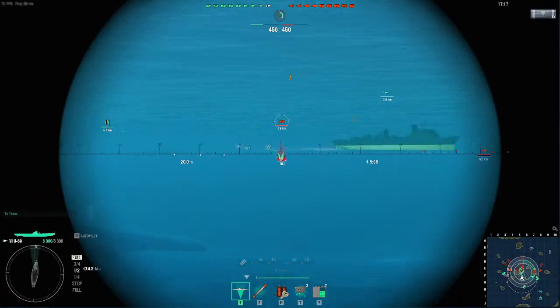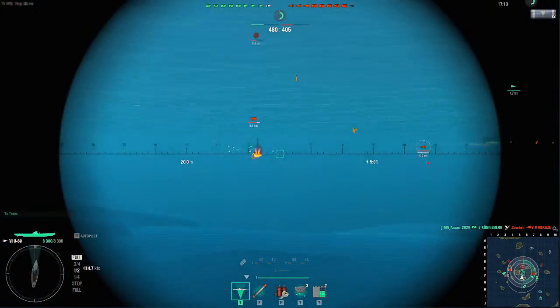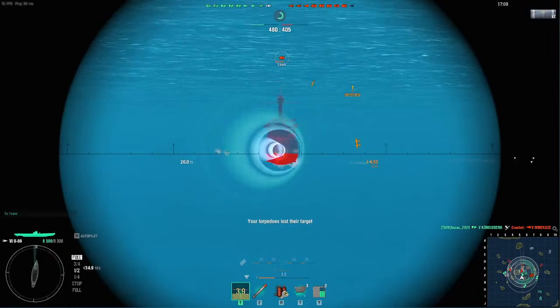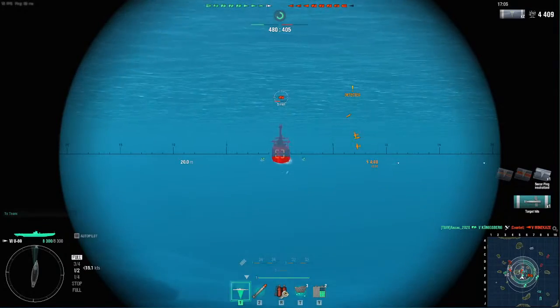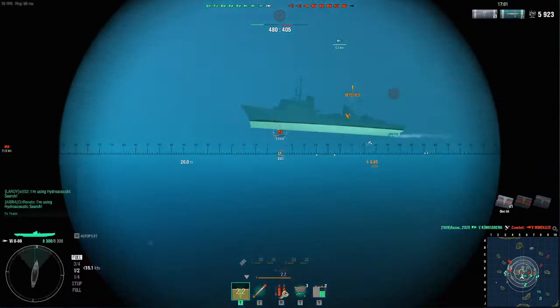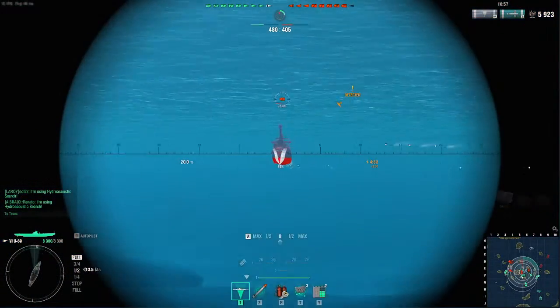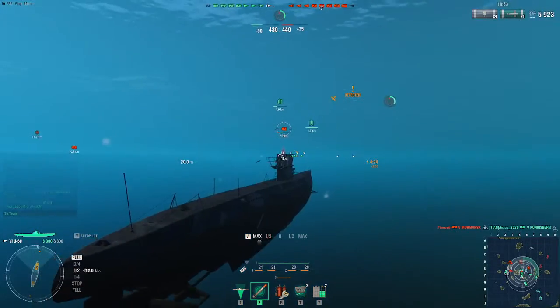Torpedoes, dead ahead. We spotted an enemy submarine. Where's the sub at? No, all the way over here, huh? We'll get the target. Come on. Enemy cruiser sighted. Nice.